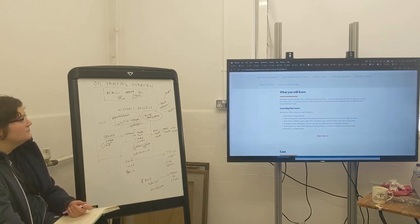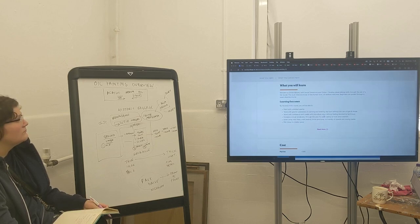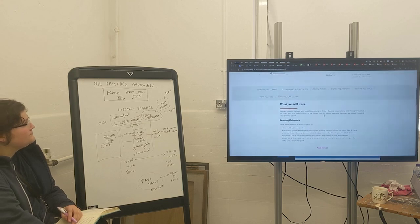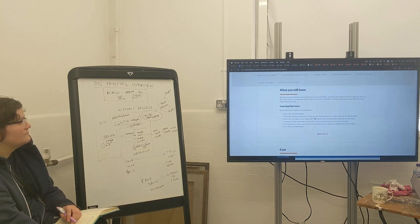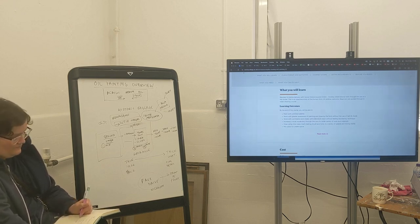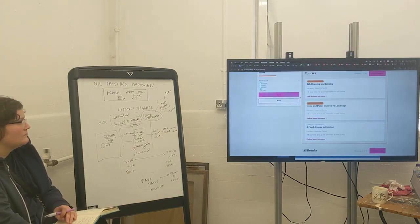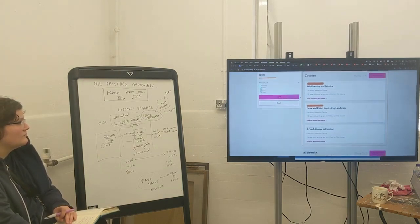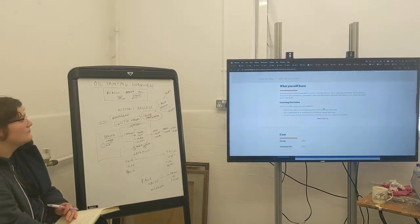So what I'm doing is looking at this and thinking, okay, how is that Alla Prima method going to influence life drawing? Yes, that's what I'm thinking. It feels like the Alla Prima methodology of putting down brush strokes that then help describe tone. So you can almost decode. There is no single painting, it's lots of different painting techniques. What's the landscape one? What's their vibe? It's watercolor, isn't it?